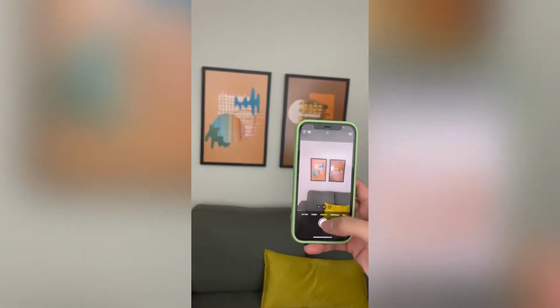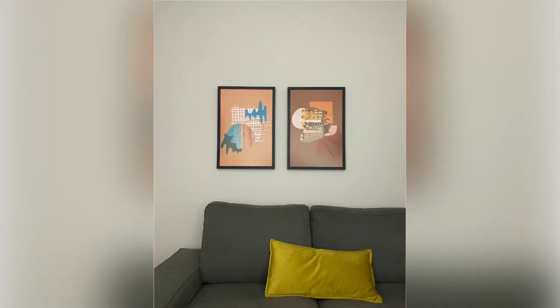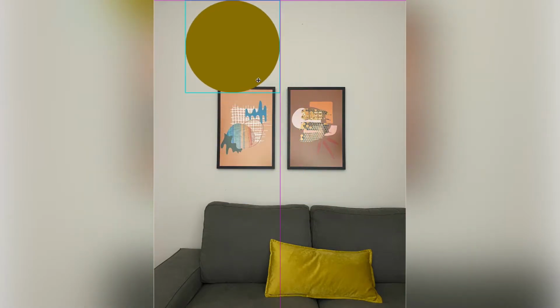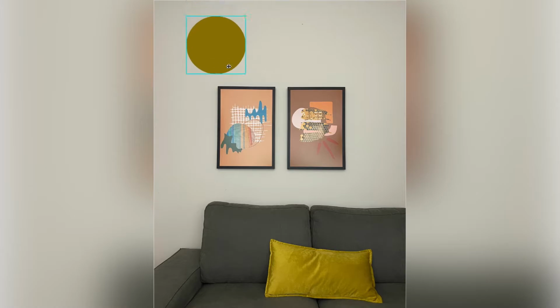First, you're going to have your client take a photo of the space, and once you have that uploaded into Canva, you can go ahead and get your circles in. Usually I'm going to go with 3 sizes of my circles. So I go ahead and measure those out. I have my variety of sizes just like I would in my garland: a large, a medium, and a small.